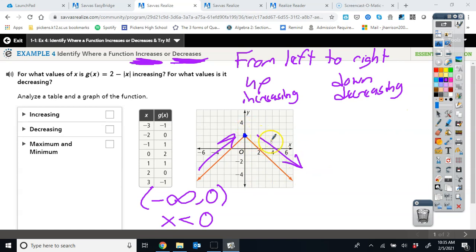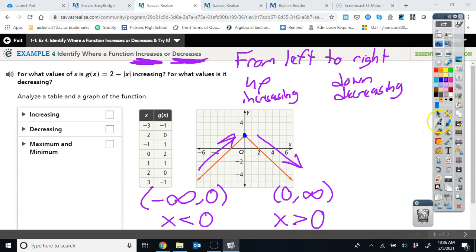Okay, so now we're decreasing forever, right? So where does it start? Well, it starts at 0 like this one ended, and then it keeps going forever. So interval notation would be from 0 up to infinity. Set notation would be x is greater than 0. So basically what we're saying is if you plug in negative numbers, the function's going to be increasing. If you plug in positive numbers, the function's going to be decreasing, because that's what it does physically on the graph, guys. Now, the tricky part here is realizing that right here at 0, that's not increasing, that's not decreasing.